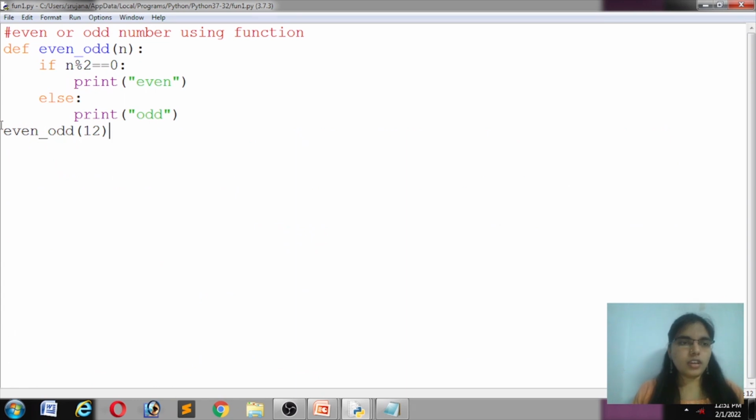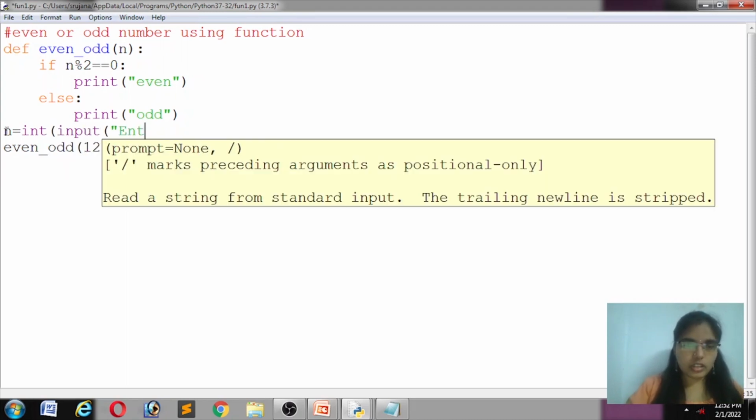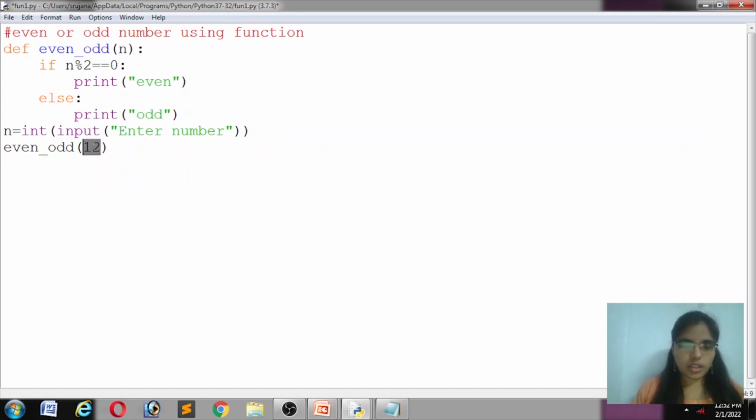Even if I am taking runtime input, like n is equal to int of input of enter number, then even_odd of n.